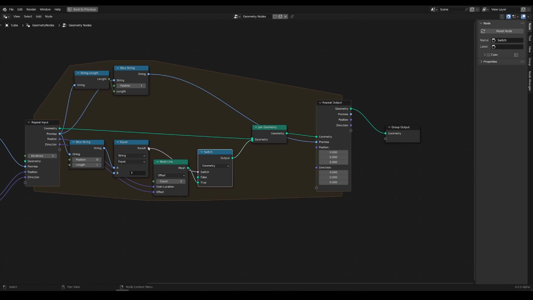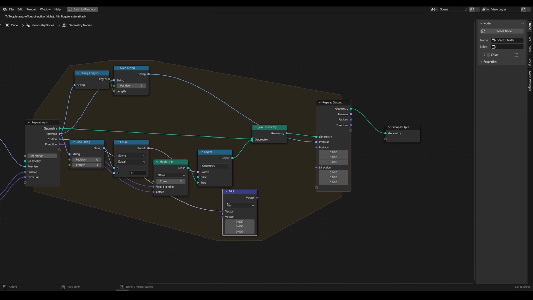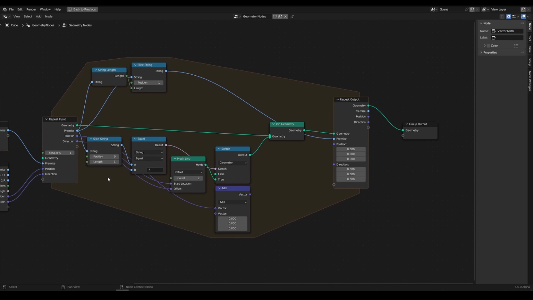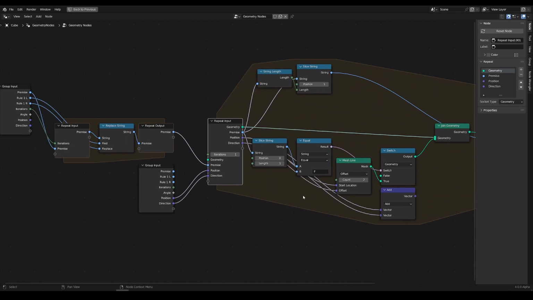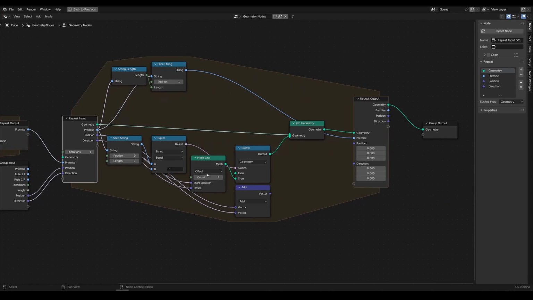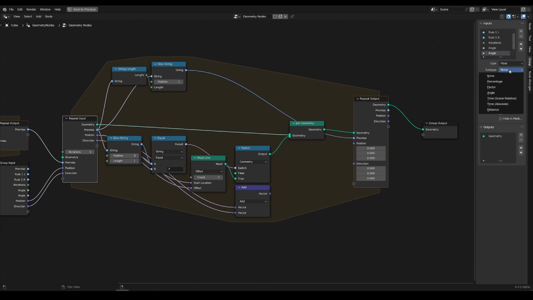The other thing we need to do if this is true is we need to advance the position in the direction. So we're going to add something to the position, and we're just, again, going to add our direction. One other thing we can do just to make this a little bit easier in the future is, in addition to our angle, because we're going to want to do some scaling, it's easy to just add a length in here.